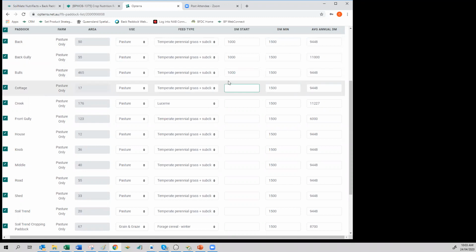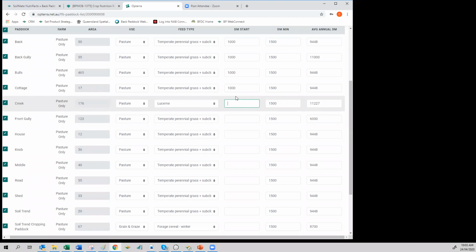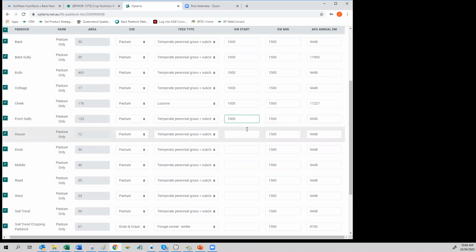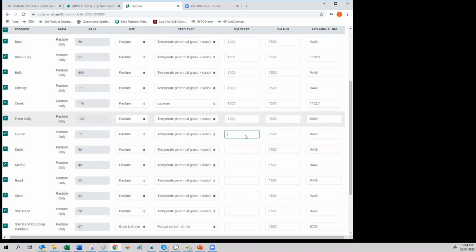If you want to be ultimately accurate, you could put in the absolute dry matter that's in the paddocks on the planting date, if you knew what it was, or just a rough estimate, because in reality, the difference between there and there is only 500 kilos relative to the seasonal growth. It's not very much, so it doesn't make a lot of difference, unless you really are starting with a very high dry matter.